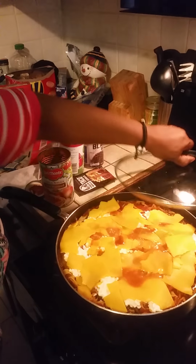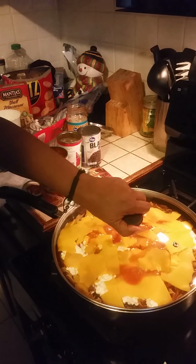Okay? And so then what we're going to do, we're just going to put the lid on it and let the cheese melt down, and then in about 5 to 10 minutes, the cheese will melt. Then in about maybe 5 minutes, you'll be ready to serve it. I kind of let it sit for like maybe 5 minutes after the cheese melts. It's good the next day after everything sets. That's when it really tastes the best to me.